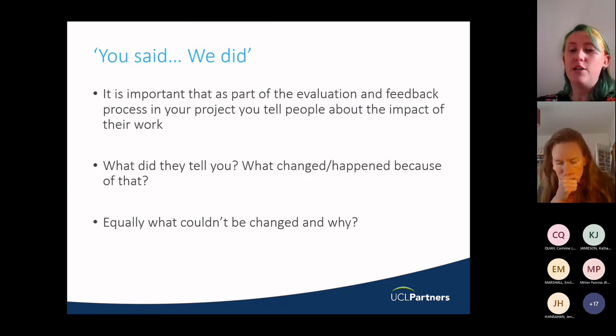Another thing to really think about is this idea of "you said, and then we did." Quite commonly, people will engage with patients and then go off and do something as a result, but then they won't tell the patients that as a result of their involvement or contribution, such and such has changed. What happens there is patients are like, well, what was the point of me being there? I haven't seen any change, or I don't know what's happened. And that really damages the relationship. It means patients become a little bit less likely to be involved in future. So take some time to actually inform and loop people in and keep them updated.